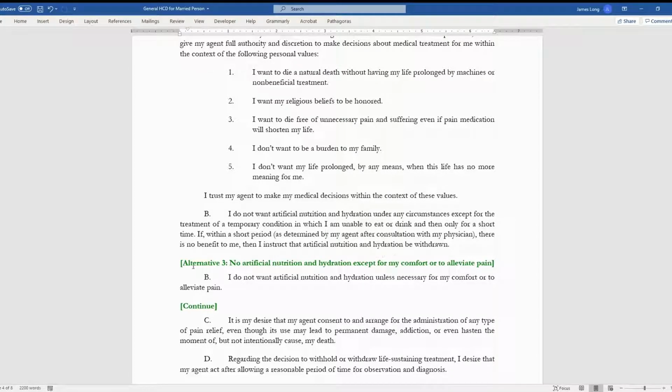And that's okay. The third alternative is no artificial nutrition and hydration except for my comfort or to alleviate pain. And if that's important to you, keep that in there.